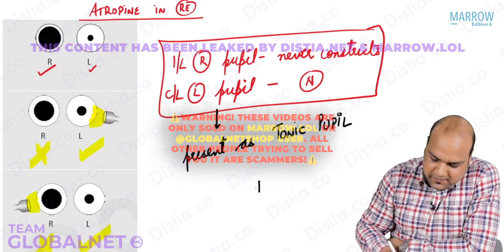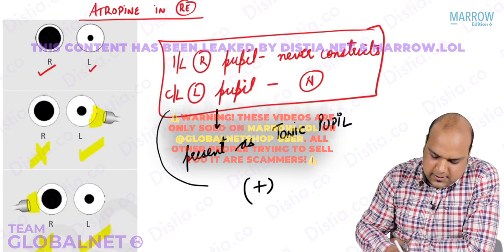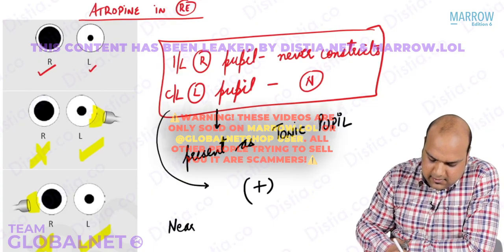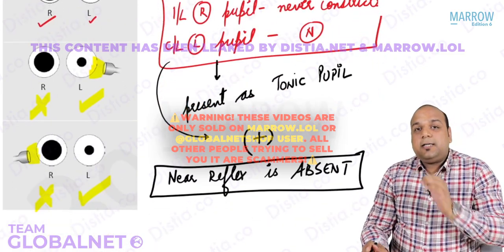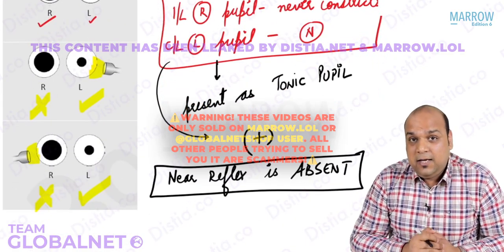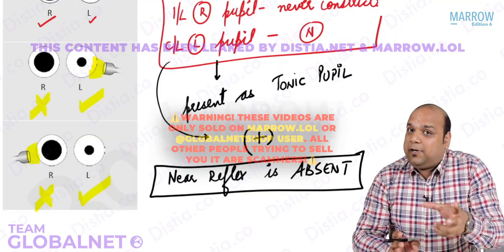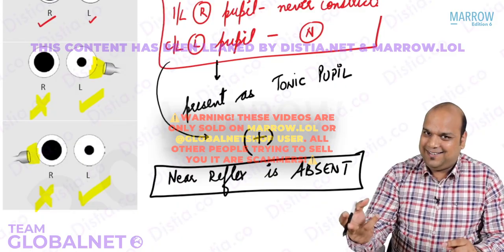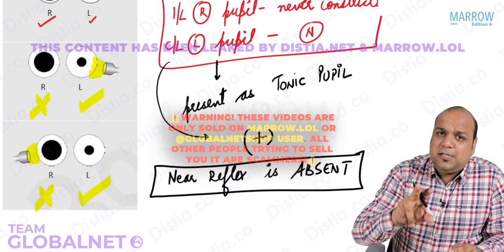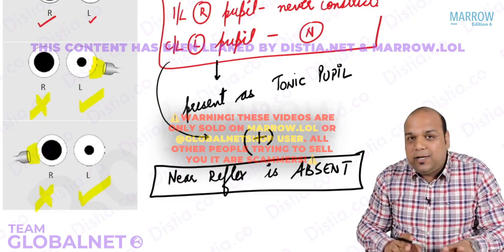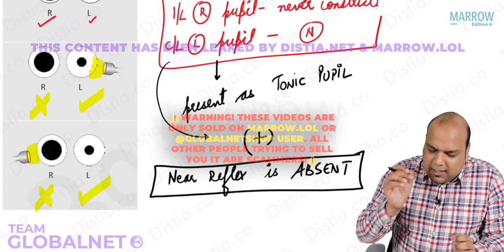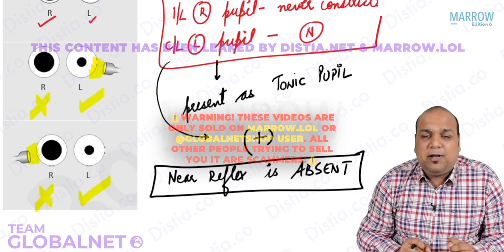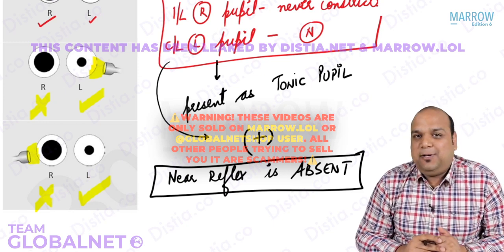How to differentiate? So what we are saying is light reflex problems plus near reflex is also absent. This is the only condition where near reflex is absent. Why is near reflex absent? Atropine will paralyze the ciliary muscle also, temporary paralysis of ciliary muscle, mydriatic and cycloplegic. Yes, because of the cycloplegic action, ciliary muscle is paralyzed, so accommodation cannot occur. Accommodation cannot occur, meiosis cannot occur. So what will be there? Near reflex will be absent, everybody. So that is the differentiating factor between tonic pupil and pharmacological mydriasis. I hope you have been able to understand this, everybody.